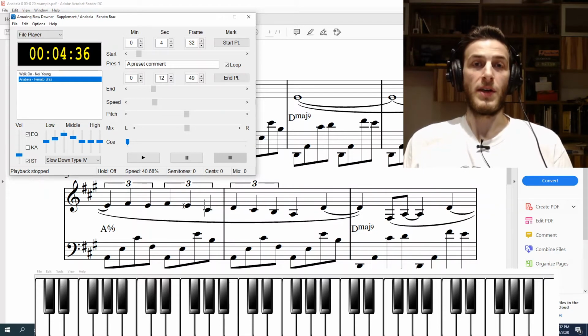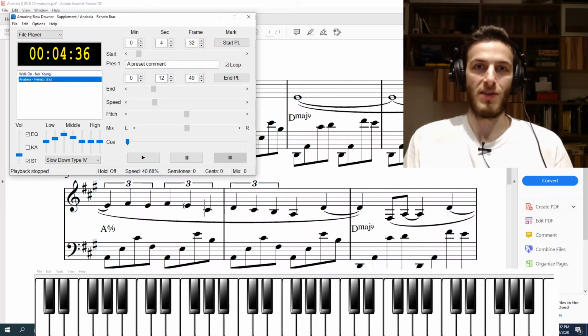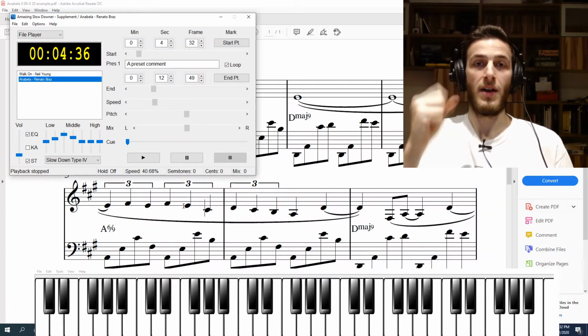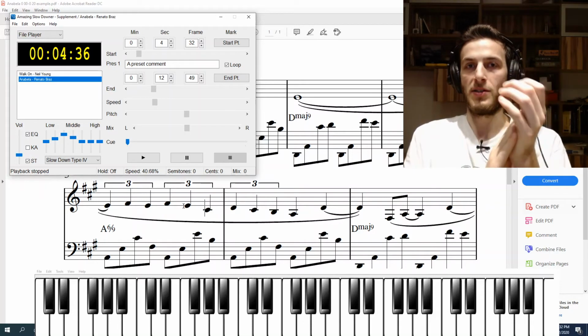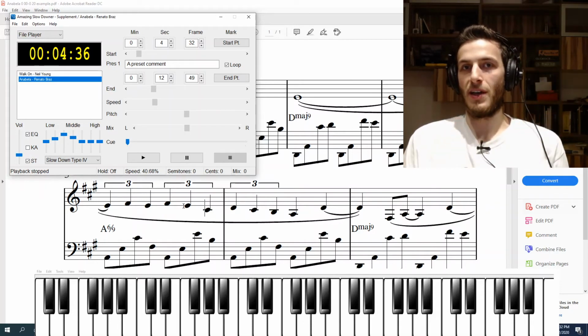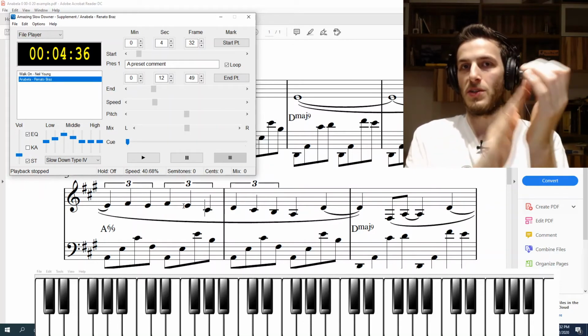likely going to follow either a grouping of 3-3-2 or 3-2-3 or 2-3-3, where I'm talking about 3 sixteenth notes, 3 sixteenth notes, 2 sixteenth notes type of thing. So like 1 E and a, 2 E and a, something like that. 1, 2, 3, 1, 2, 3, 1, 2.